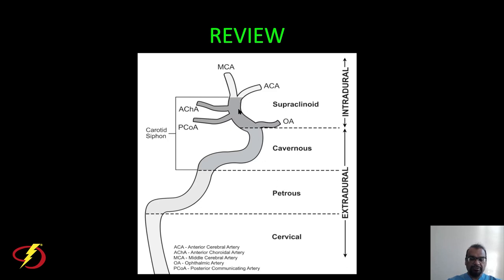Remember, we talked about the four components of the internal carotid artery? Remember, the ophthalmic artery separates the supraclinoid segment above and the cavernous segment below. The ophthalmic artery and everything above it is considered intradural, contained within the dura. Everything below the ophthalmic artery is extradural. Now, I went into a lot of detail on this when I did the Chapter 4 lecture. I suggest you review it if you have any questions. I'm also going to do a deep dive into both posterior and anterior circulation anatomy on the Patreon channel, which is not up yet, but it should be up soon.